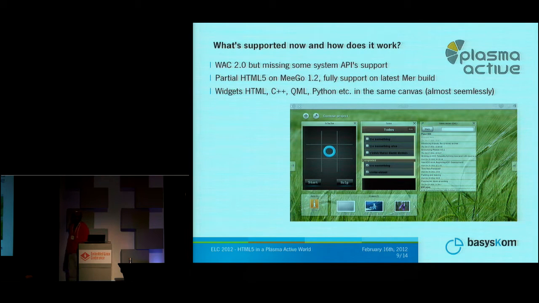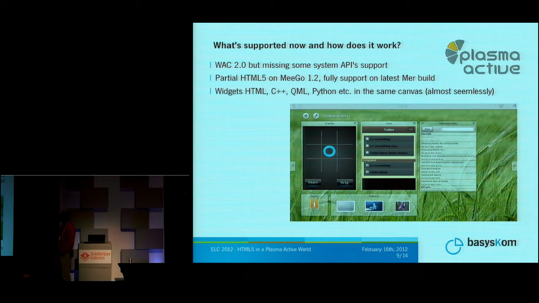So this is for those of you who've never seen it. This is what PlasmaActive looks like on a tablet. All those applications you see there are downloadable sample applications from the WAC website. They are running without any modifications. Just download, install, and fire them up. There's nothing very fancy.